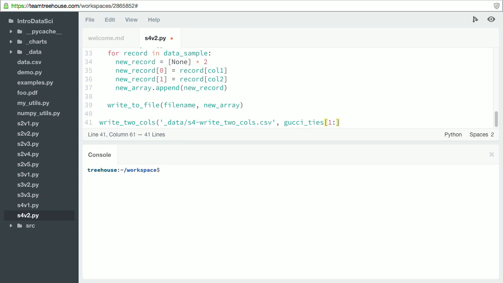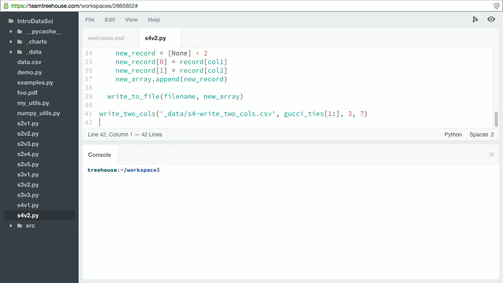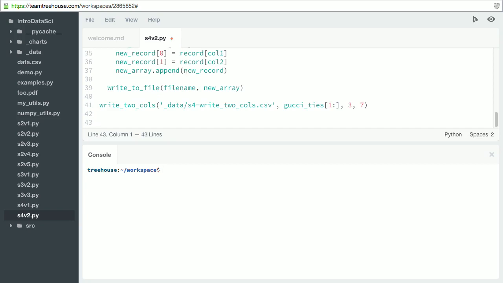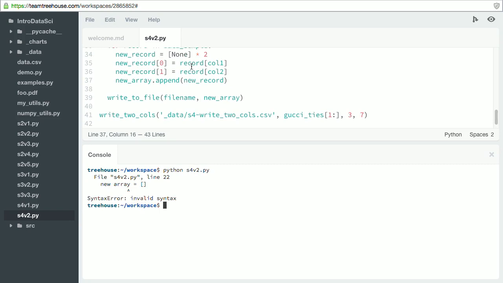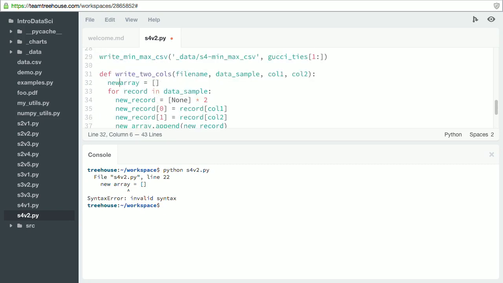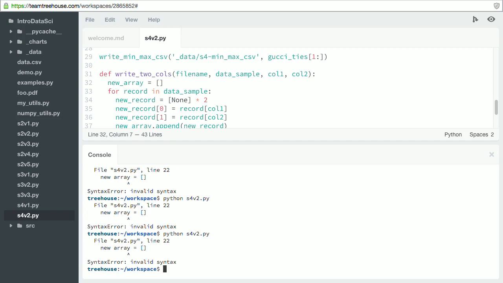Now, before we were using 5 and 2 for brand and price, and as an example, I'm just going to use 3 and 7 to indicate the Thai name, the product name, and then also the product description. So I'm going to run that. I want to make sure that a variable name is not 2 words, but rather just 1 word. Oh.